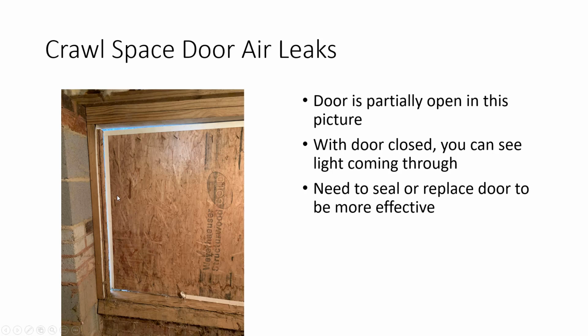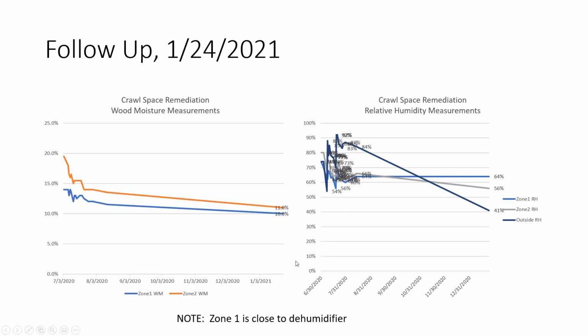So I need to come back and either find a better way to seal the door, putting insulation on the door and having it cover up around the sides, or just replace the door altogether, which I would prefer to do, since the sheathing around the bottom of the door is already coming off anyway and needs to be replaced.